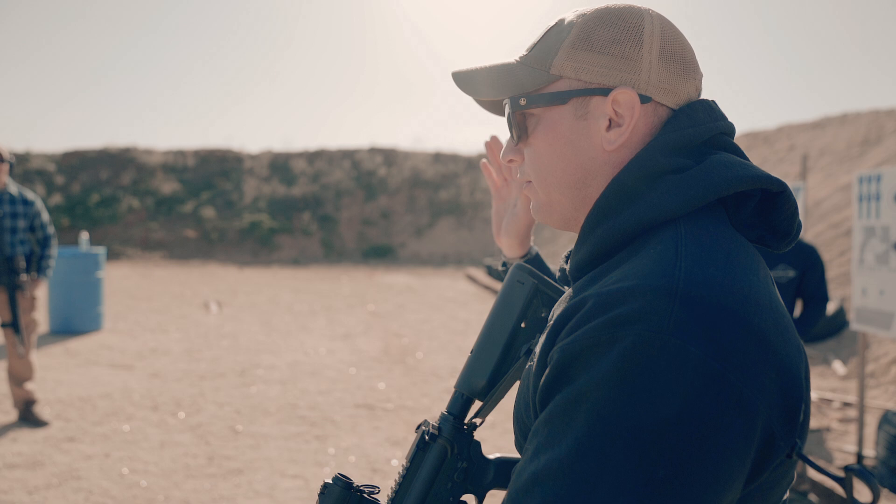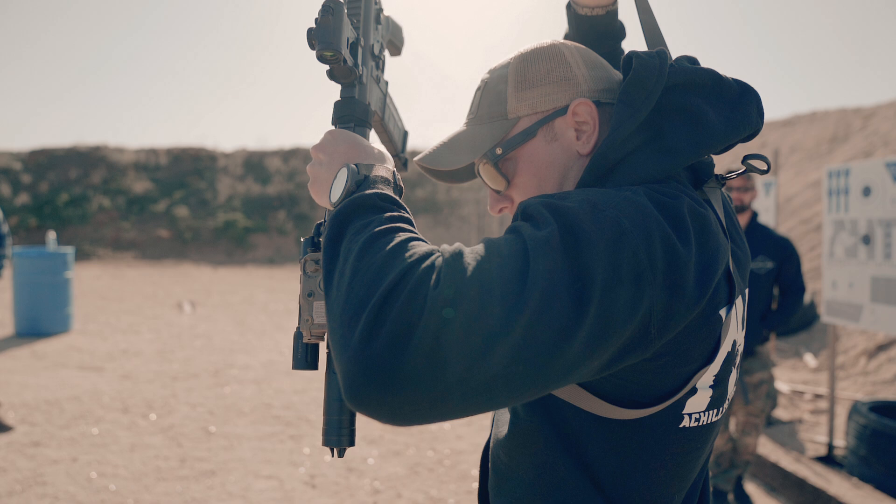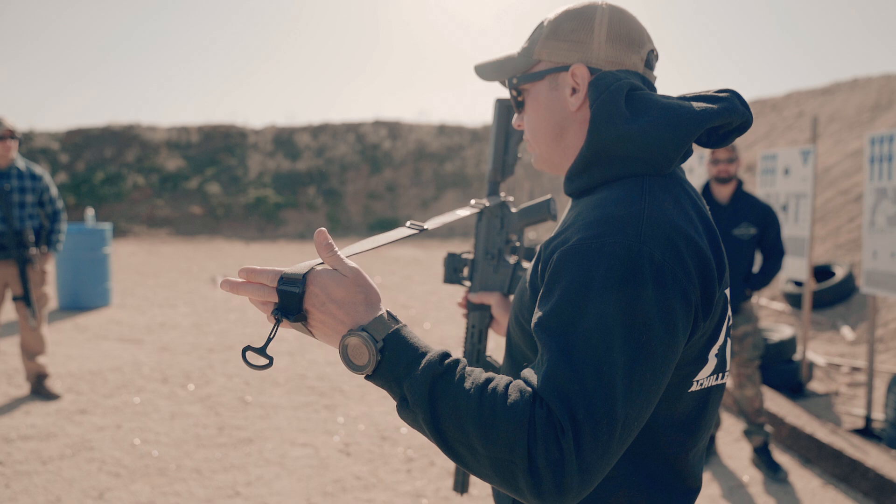When Chris was a student of mine in California, he learned this — he was like, 'Dude, gotta change it.' Now he gets pissed off at every student that comes to class that doesn't at least try it. So you don't have to change anything about your rifle — shoot mine, and it'll show you the difference between having that sling set up properly or just simply existing as dead weight.